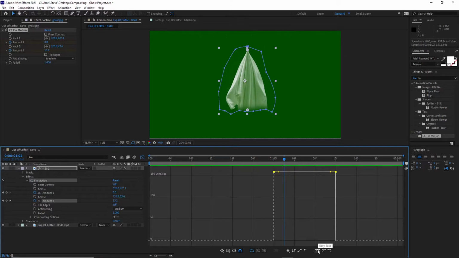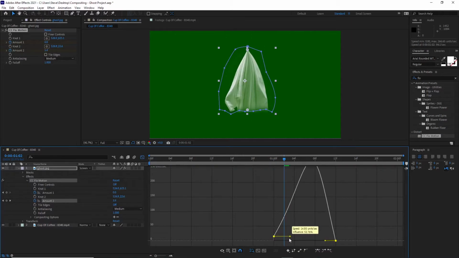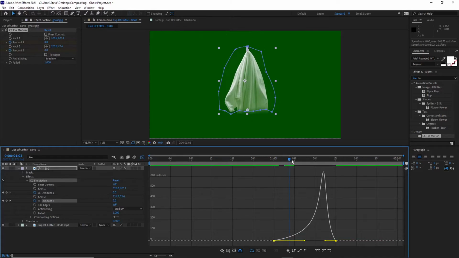We can select easy ease, okay, which just eases off the in and out points, and then we can adjust the speed with which it disappears. So if I just modify the graph here, that will make it disappear more slowly at the beginning, and then the disappearance speeds up at the end here.